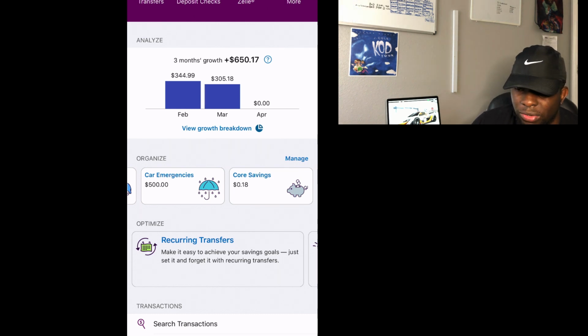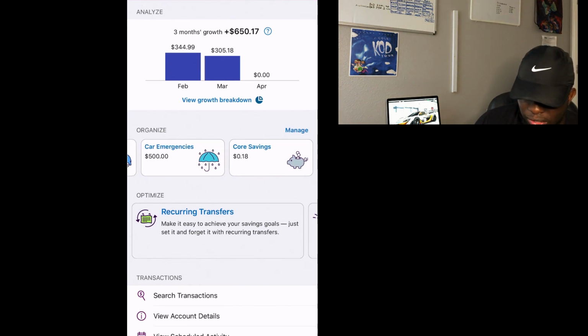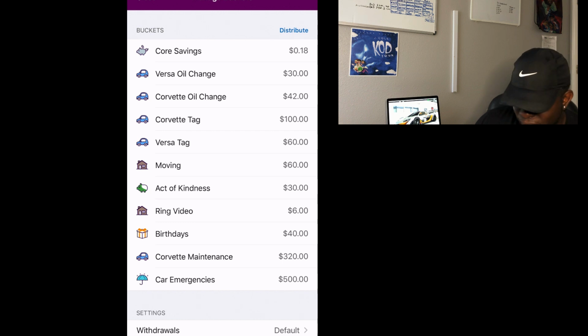I mean, think about it. Let's say you have $1,000 that you want to put in a savings account, but you want that $1,000 to be broken down into different categories, and you're planning on putting $1,000 in your account each month. You could basically have a savings account, have 10 categories within that savings account, and then go through and parse out the $1,000. You don't have to write it down or put it in an Excel sheet. You can literally just go here, create the categories, organize it, and see all of them within a tap of a button. So yeah, man, this is Ally Buckets.